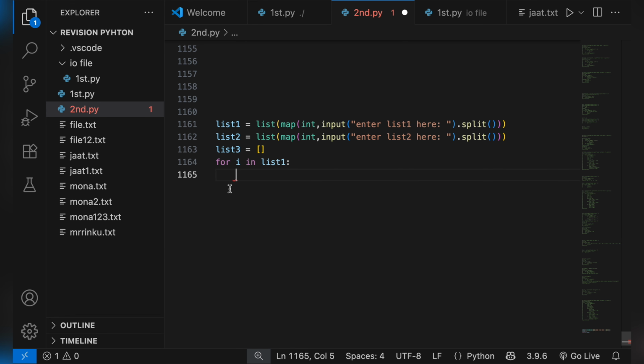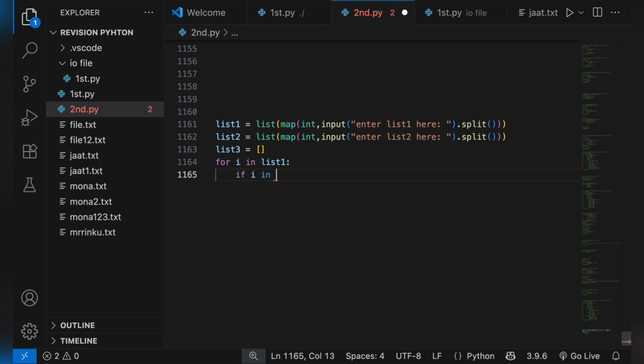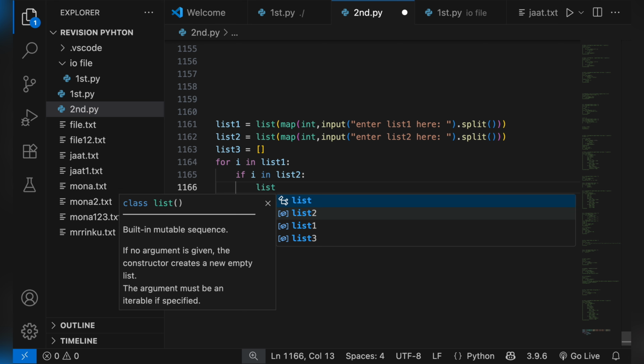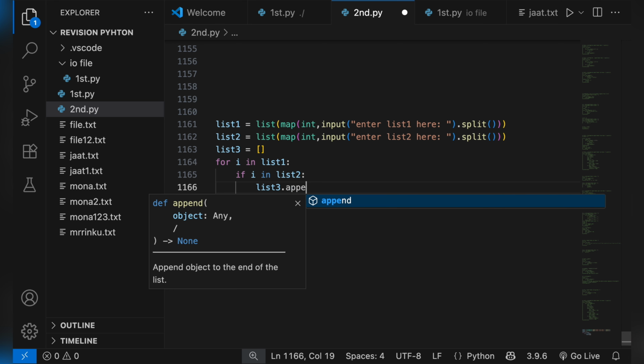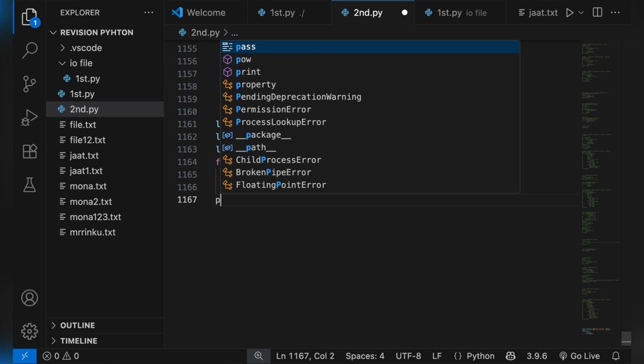If i in list2 means that element is common, then we will append that element in list3, so we will get the list where all the common elements will be there. So here I will write list3.append(i), and outside the loop I will just print list3.